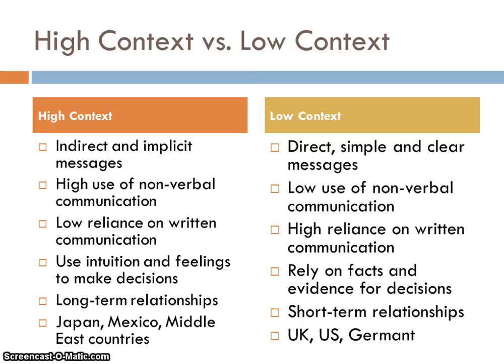They rely on facts and evidence when they make decisions. They don't go for intuition. They don't feel pity for you. Not that they're not sensitive, but they have to rely on facts and evidence because they have their rules and regulations. And they go for short-term relationships, not long-term relationships. Countries like the UK, US, and Germany, I'm sorry for the typo, have this low context instead of high context.